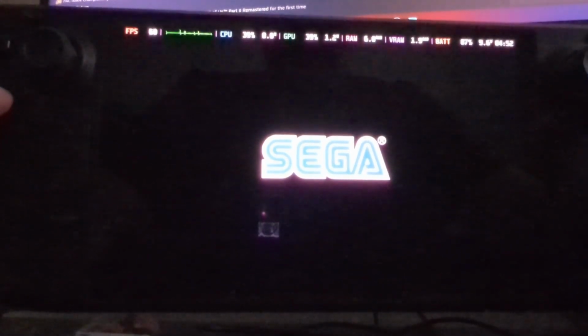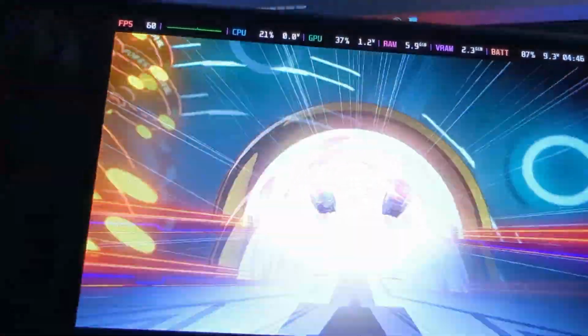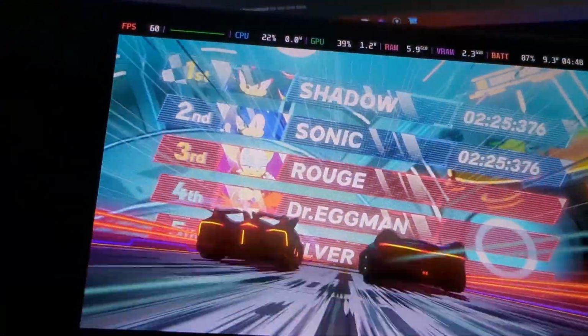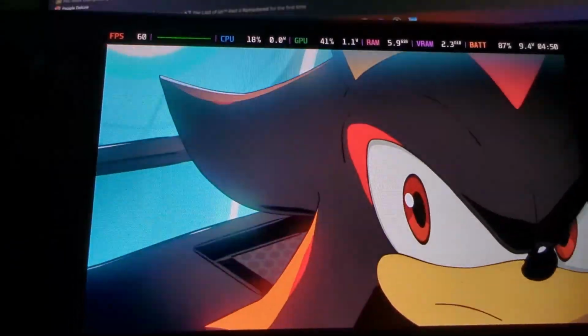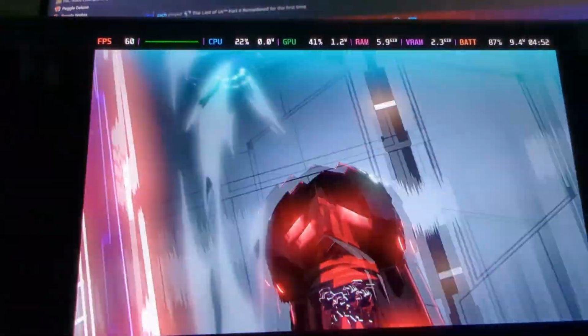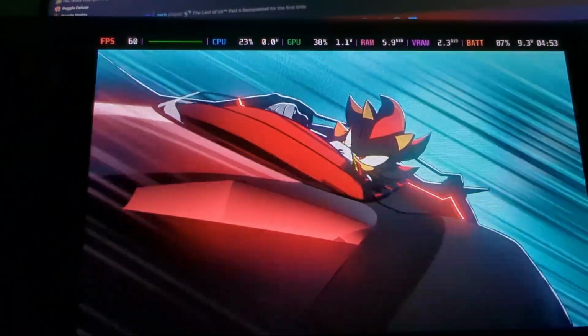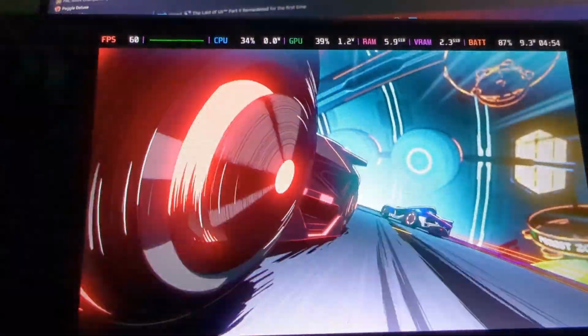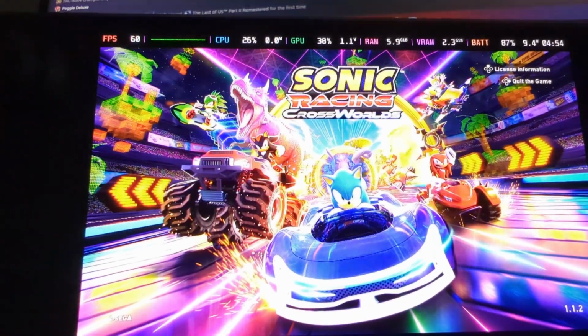You can see now it's booting up. There's Sega, obviously. I'm going to skip all that. But you can see all this stuff booting up here. That's great. But you can see already it did change the menu, or the intro. So you can see I have the animation intro from the game's launch date, which is really nice. So I picked that one. But you can stick with the original if you just delete it, but whatever. So I'm going to skip that.